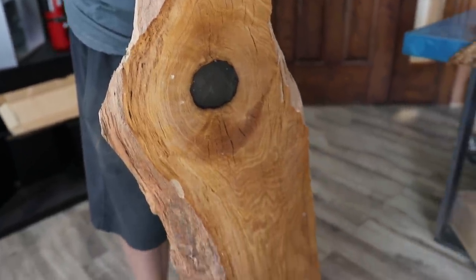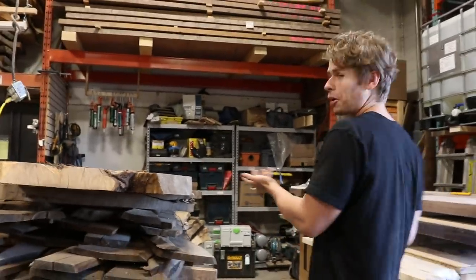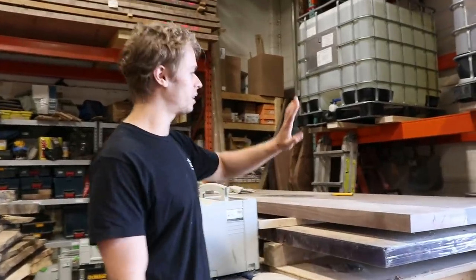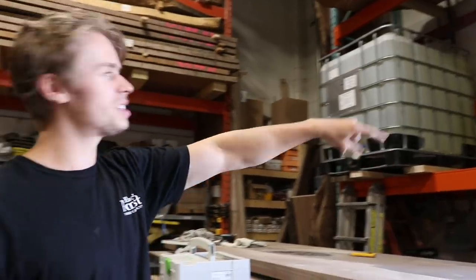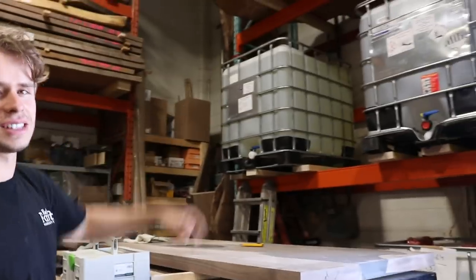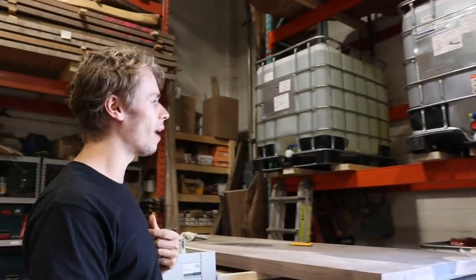If you guys have been watching us for a while, you know that we don't have that much room in our shop, and a lot of the time it is really, really tight and squishy in here like it is right now — there's just stuff everywhere. We've been making some changes in here. This kind of used to be wasted space, but we put in our new totes. This is actually what $50,000 of resin looks like. We just got these in here recently, but we're already storing them against the wall and we don't really have enough space.